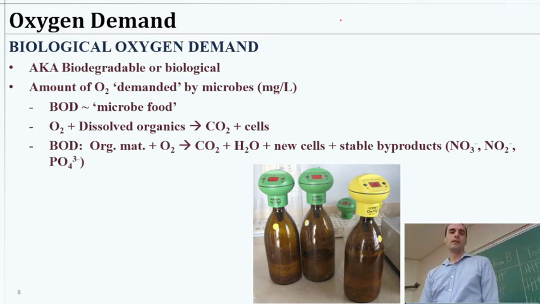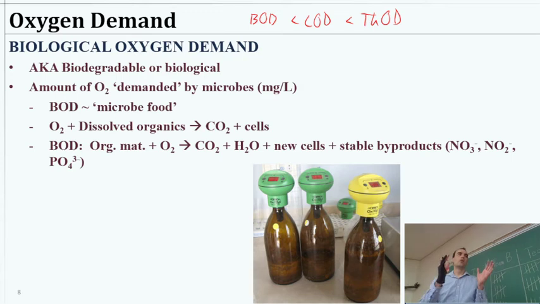the deal of it is, a moment ago I said that the theoretical is going to be greater than COD. Well, it turns out that COD is also going to be more than the BOD. And I guess maybe I could write that all backwards. Maybe it makes more sense. But BOD is a smaller fraction than COD, which is a smaller fraction than the theoretical.